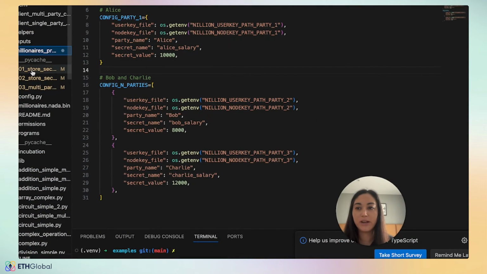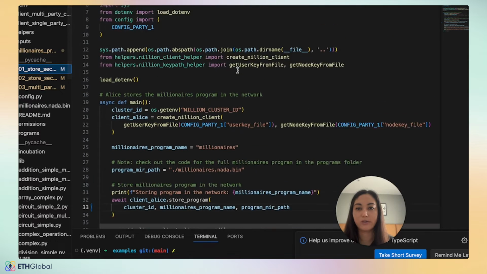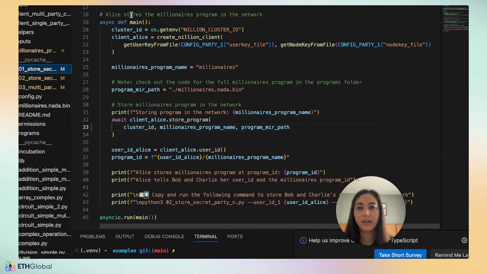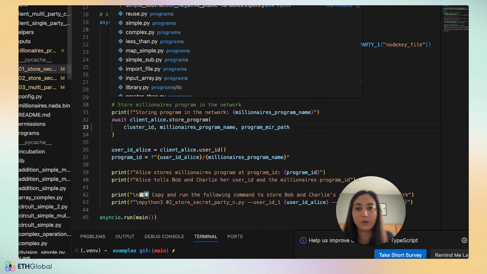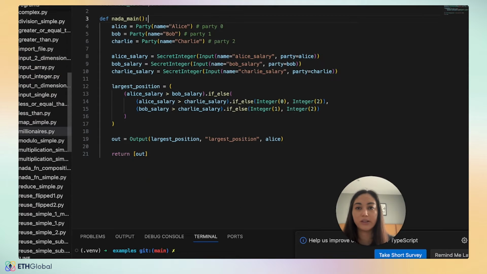This is step one, so go to the O1 store secret code. In this function, Alice is taking a program she already created called Millionaires, and the full Millionaires program is actually in the programs folder. So I'm just going to go to programs/millionaires so that we can take a look. This is the NADA program that Alice wrote to perform the blind computation.